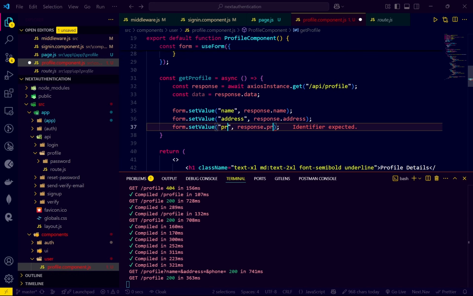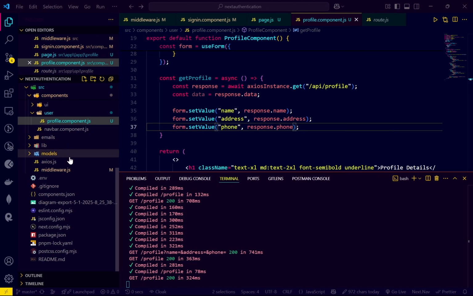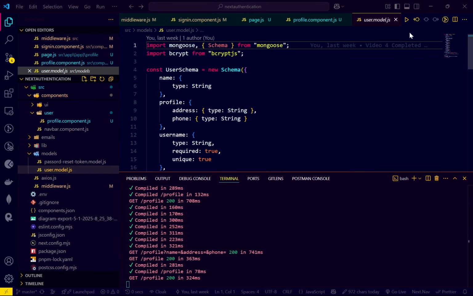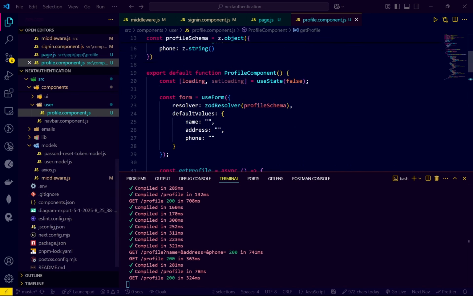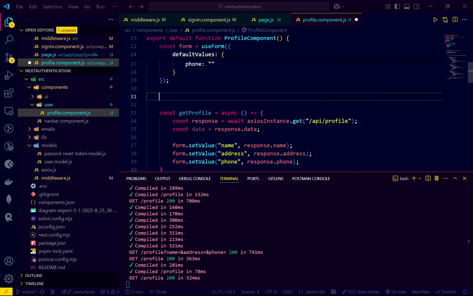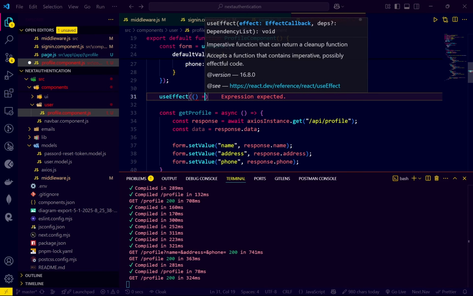and then the same for, let us see what is the next one. The next one is phone. Wait a second, let me check, address and phone. Now, as I'm setting the value, first of all, I have to use the useEffect hook to get the profile data.